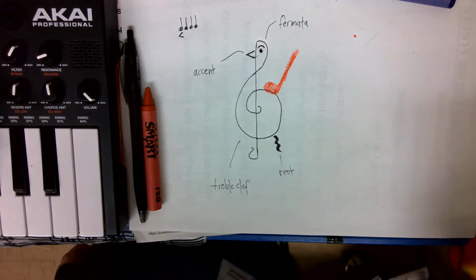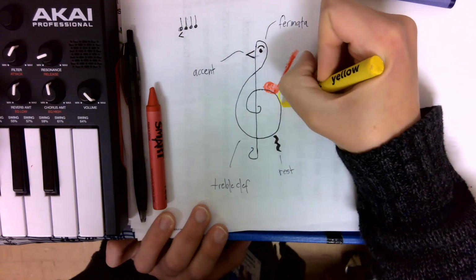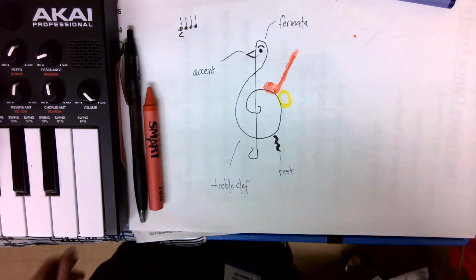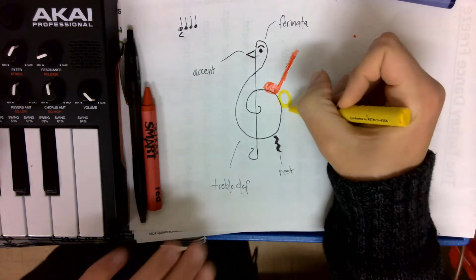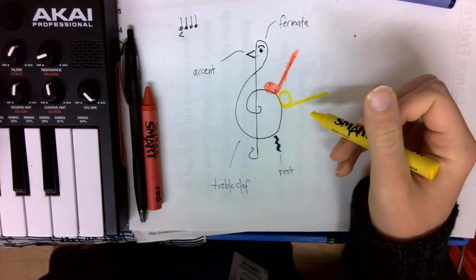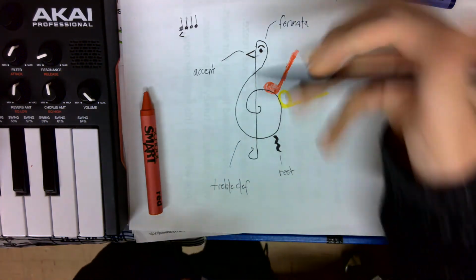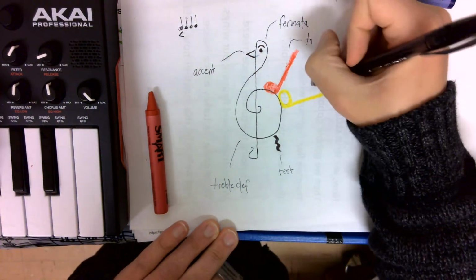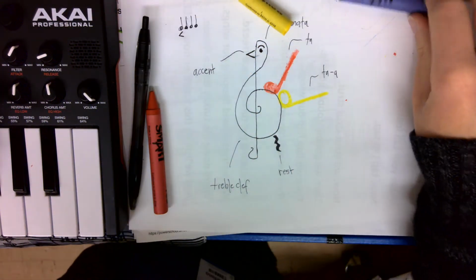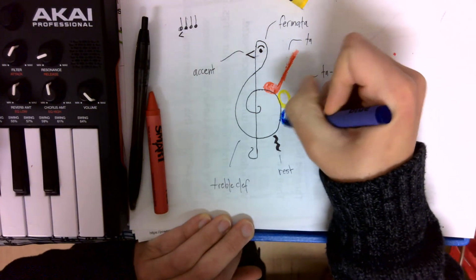Then, for this one, we're going to leave this guy open. So we're not going to color this oval in. We're just going to leave it open, an open one, like that. And now you're going to draw a line again. We're going to call this guy ta-ah. That's our bigger note. So we've got ta, we've got ta-ah, and finally, we've got one more spot that I want to add here. I'm going to do another oval. This one you're going to color in again, right?